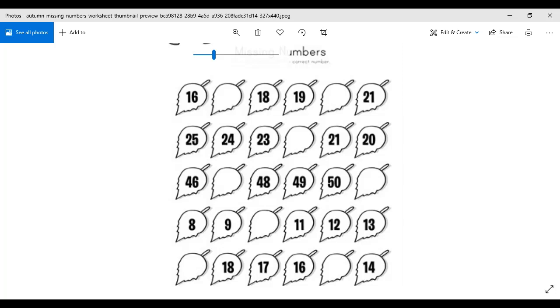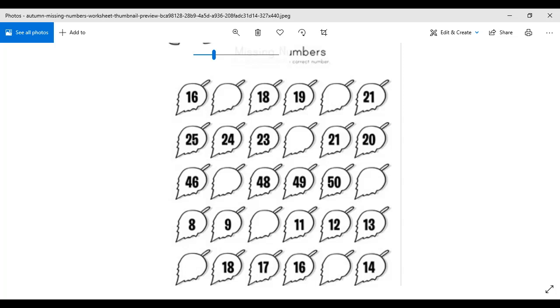Move toward the next row. Now in this, ascending order has been followed again. So the numbers start from 46. What comes after 46? 47. Great. Then 48, 49, 50 and 51. Excellent. Then again ascending order, 8, 9 and 10. Very well done. Then 11, 12 and 13, right?